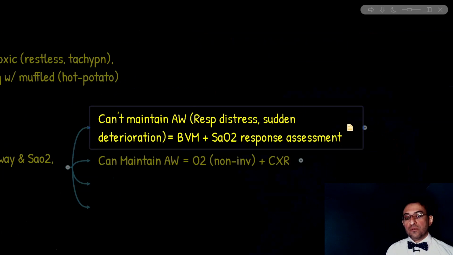Why is it so? Given the fact that the patient most of the time would need endotracheal intubation. That's because epiglottitis is one of the conditions that's classified as difficult intubation, and we need to figure out if we have time for elective operating room intubation as opposed to the emergency department intubation, which will be much more risky. Okay, so we provide bag valve mask ventilation and we measure O2 saturation.